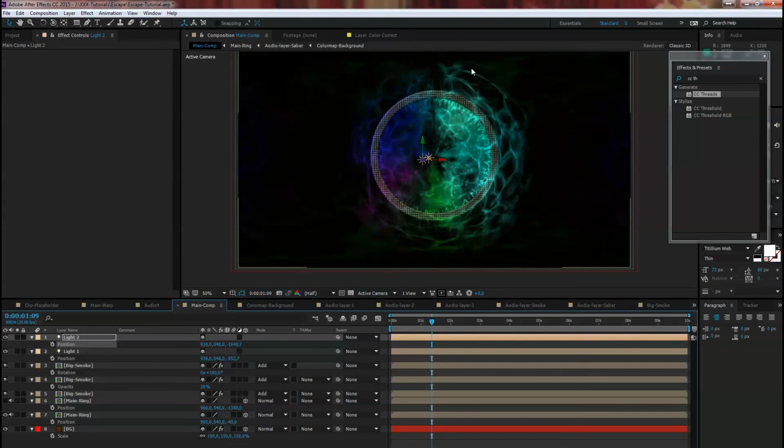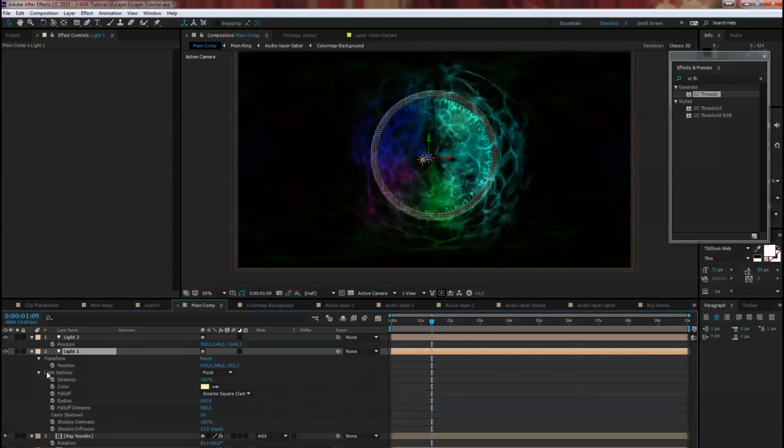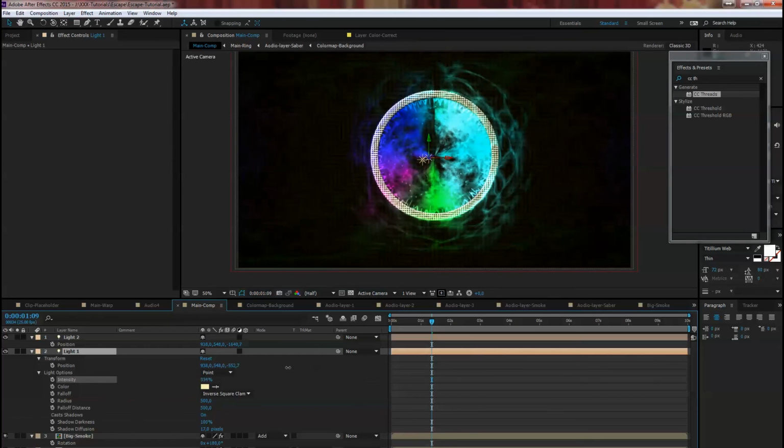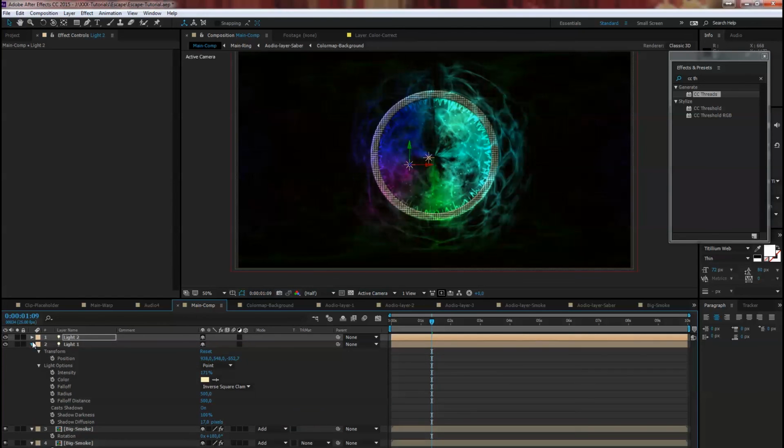It's also automatically updated in your comp, and if you want to have more light, you can go to the light and go to the light settings. Here we go, light options, and increase the intensity. Okay. And also for light number 2, we'll play with the position or the lighting or whatever. And now you have full access to the color correction of your energy warp effect. Okay, that's why we use this pre-composition at the beginning of this tutorial.